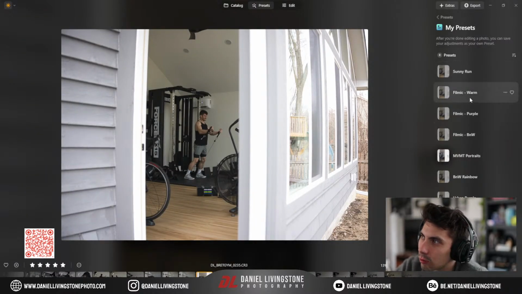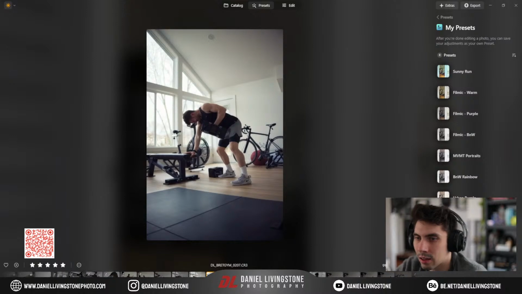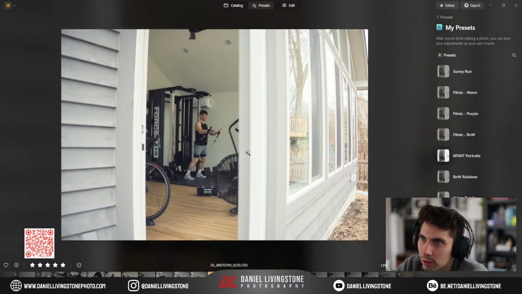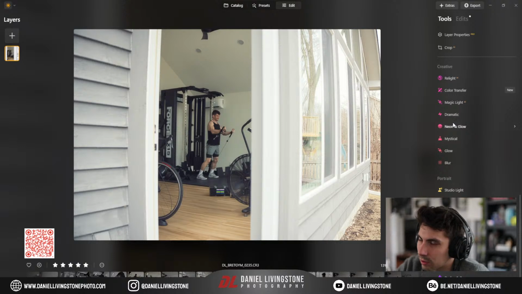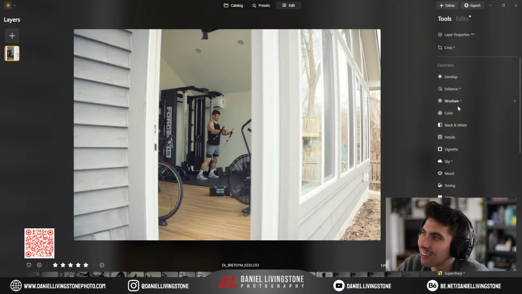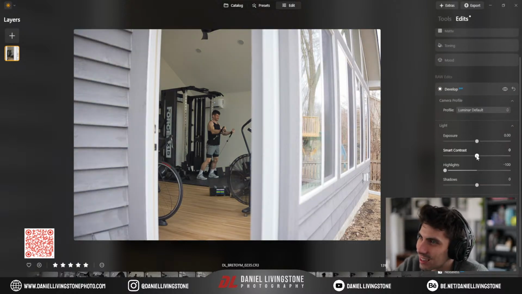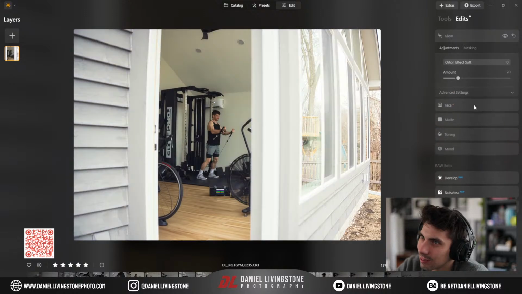I have a feeling we're going to need to really rely on our presets for this. And in fact, I think the edits we just did will transfer well here. It's just such a different shot. It's different, and I don't know exactly what to do about it, but I do like these shots. It's just going to take some doing to figure out what I need to do to get there.